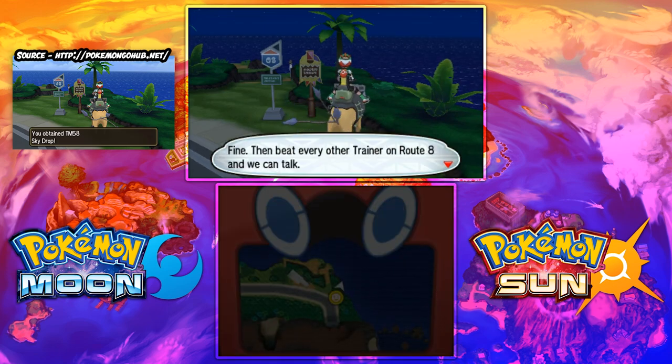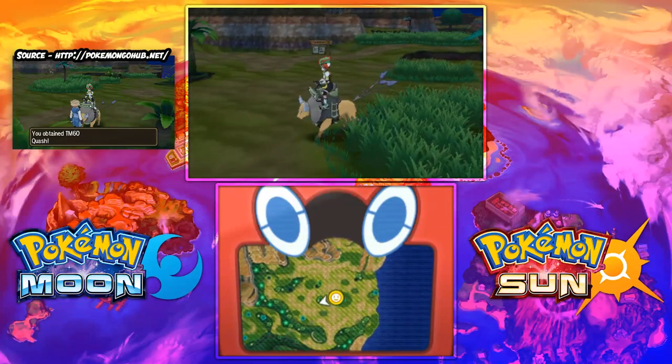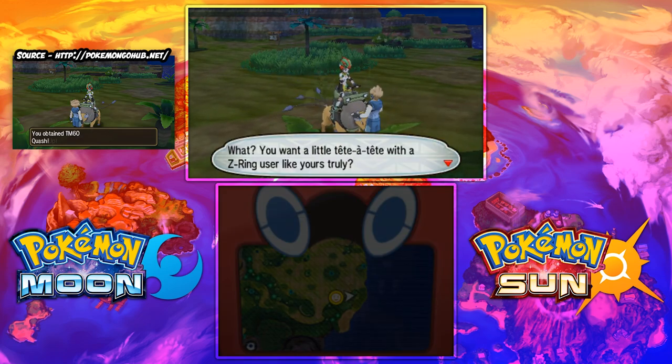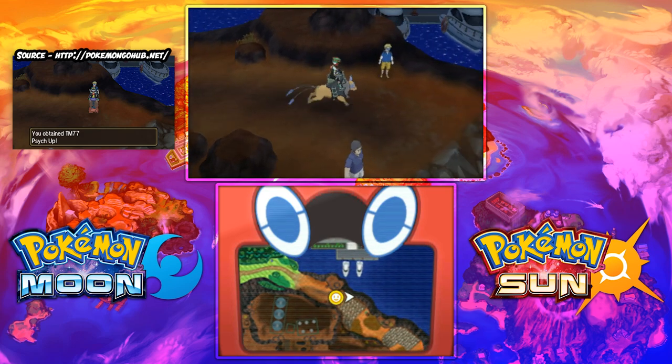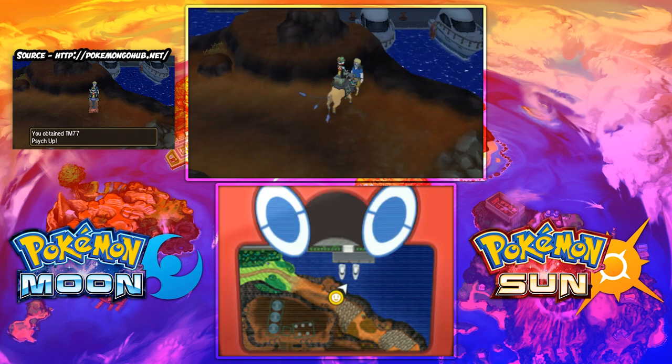For TM60, Quash, that is the same thing with Poni Island on the Poni Plains. Defeat all the trainers, then talk to that person, they will give it to you. TM77, Psych Up, that's on Ula Ula Island, Route 12, same deal, defeat all the trainers on that route, talk to that person, they will give it to you.